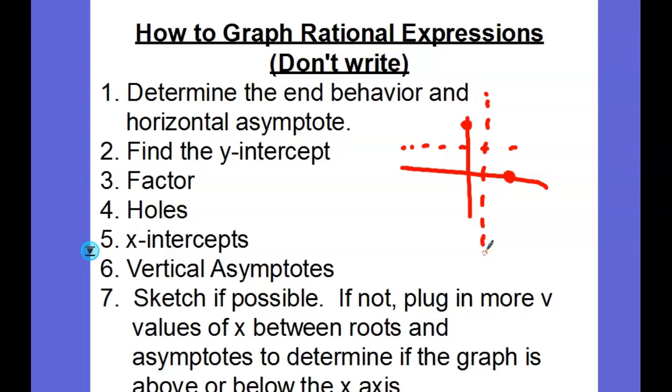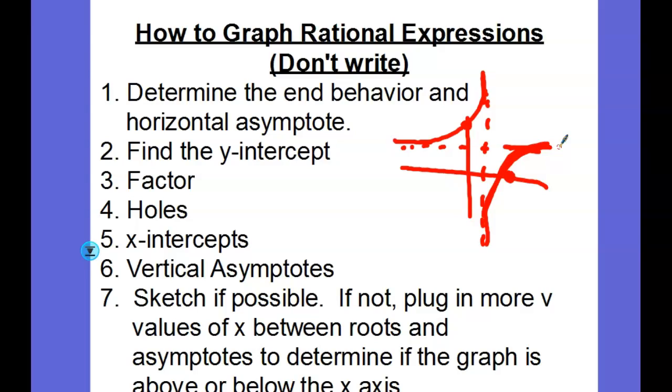At this point, you would have enough information to graph this because it has to squish against this asymptote, squish against this asymptote, and hit that point. There's only one way that's going to happen. Over here on this half, it has to squish, squish, and hit. So it's got to be something like that, and you've got your graph. That's the hard part for people, sketching it. So what you can always do is just find more points, okay?